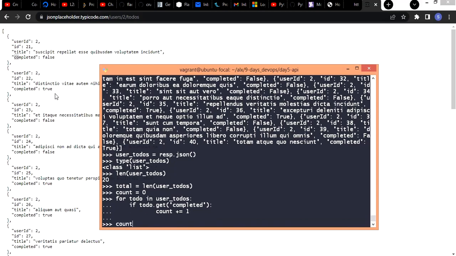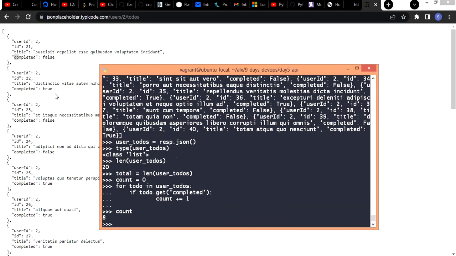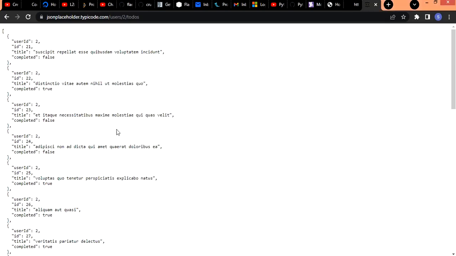Now let's see what I got from my count. And you can see here I got 8. I also came here to count it manually because this is my very first time working with an API. I needed to be comfortable working with it before actually solving the task, which I see many people don't do. So this was what I did. I came here to start counting it.